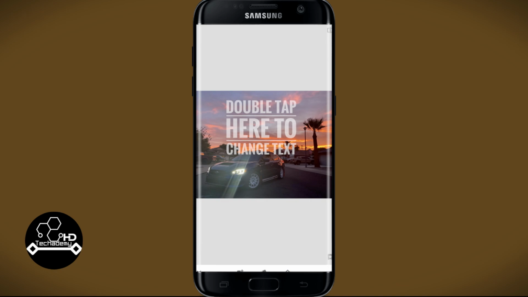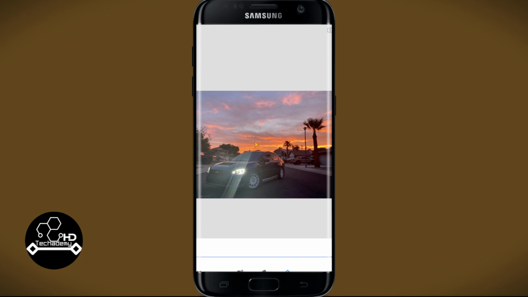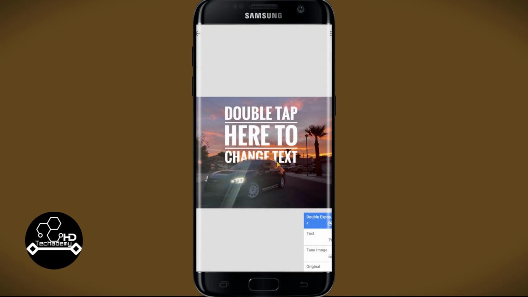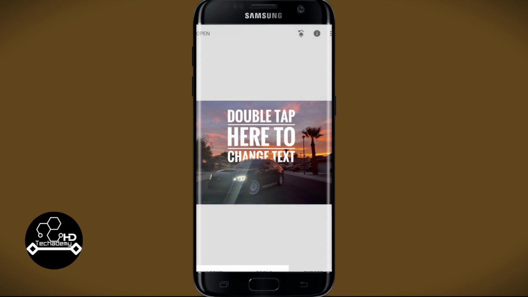Now tap on the Opacity option and then set the opacity to full. You will see the text disappear, but after you tap on the tick mark, it will reappear once again, and the object will now appear in front of the text. You can now go back and export your image.